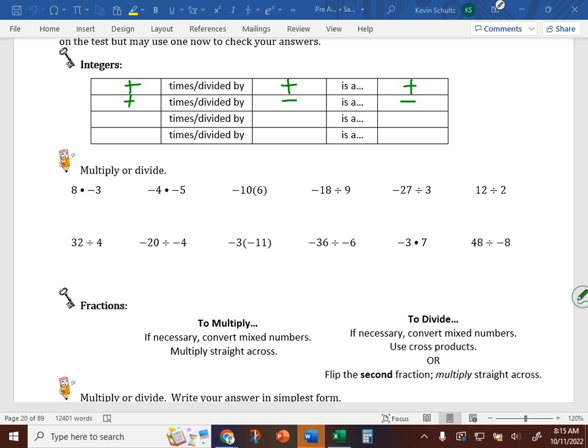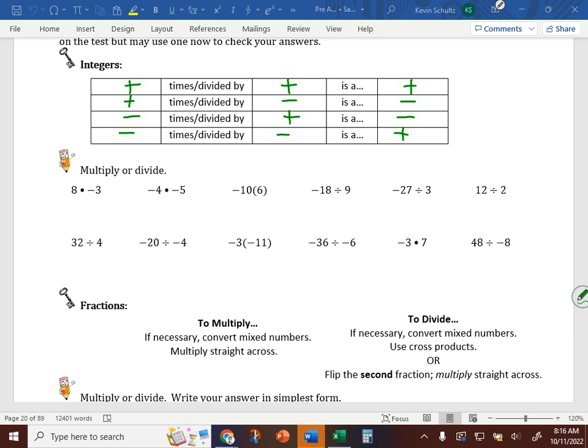Because you can multiply in any order, it doesn't matter if that negative sign comes first or second. If one's positive and one's negative, basically if the signs are different, the answer is always going to be negative. Okay? And then kind of like we talked about yesterday, when you've got a double negative, what happens there? Kicks out positive. So general rule of thumb here, if your signs are the same, your product or quotient will be positive. If your signs are different, your product or quotient is going to be negative.